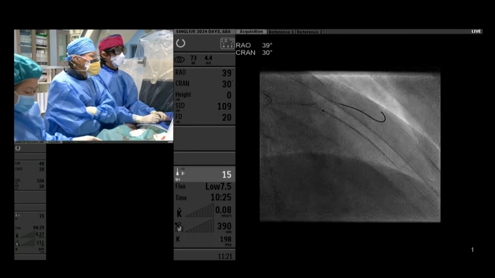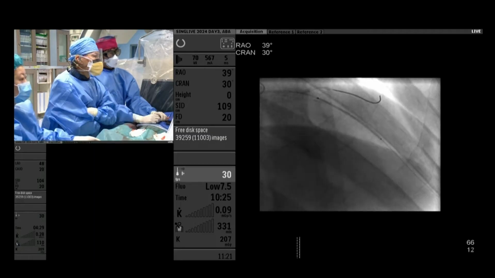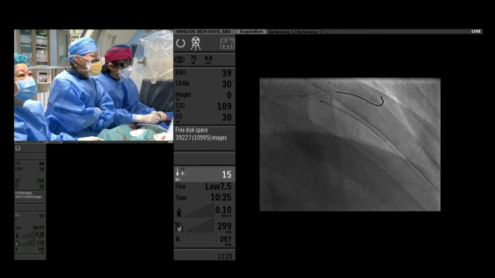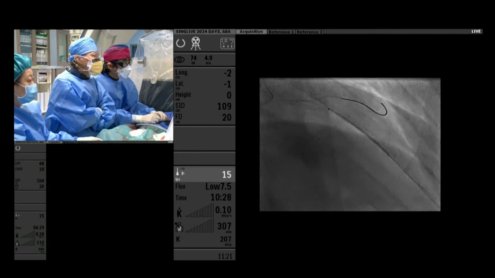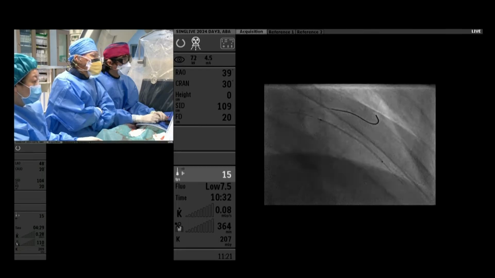And given that they actually don't use contrast for most of this procedure, and probably don't need it except for the final shot, I think we go down a bit. The question is whether you need more support to deliver your devices. Thanks, Dr. Yu. Go right ahead. Prof. Ko, can I check what stent this is, please?